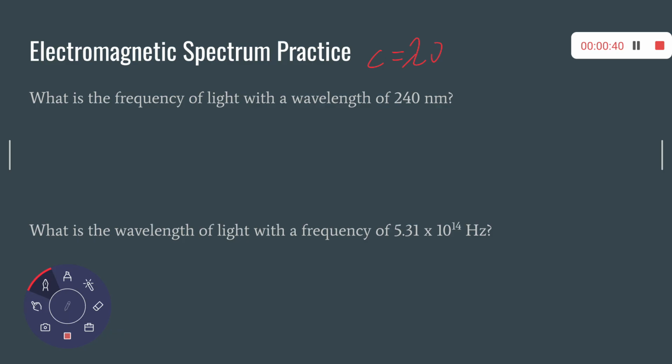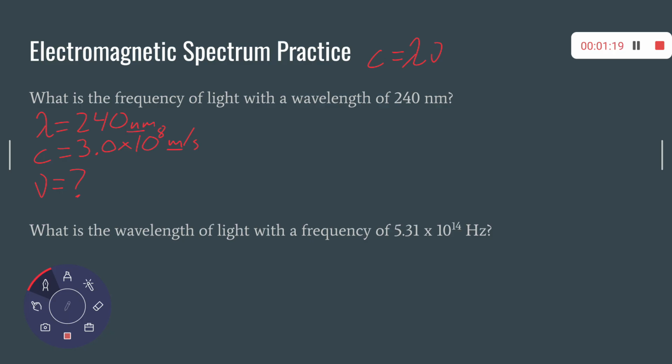Now, for the first question, we are given a wavelength of 240 nanometers. We know that that is lambda. We also know c is the speed of light, which is a constant, meaning we always know it. And we are asked to find frequency. Now we can use c equals lambda nu to get there, but notice this, my wavelength is in nanometers and my speed of light is in meters. So my units are not friends and I can't do algebra with them yet. So I need to make my units friends.